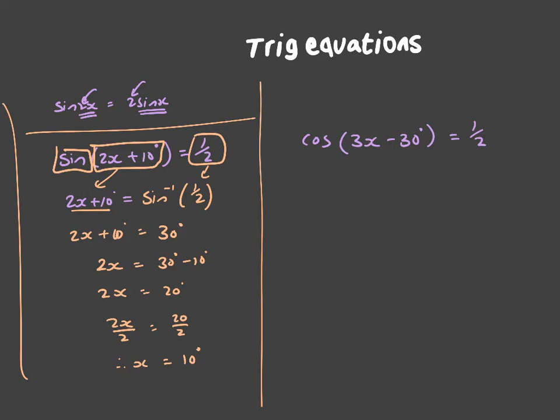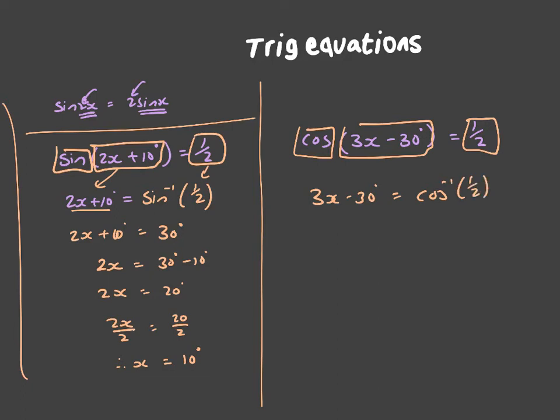So if you're given a question like cos(3x minus 30 degrees) is equal to a half. Do we have it in the right form? Trig function, angle, ratio. Yes. So let's go for it. So therefore, we've got the angle, which is 3x minus 30 degrees, is equal to arc cos of a half, right? Shift cos of that ratio, a half. So 3x minus 30, just leave it there. What is arc cos of a half? Well, that is equal to 60 degrees. Just type it in your calculator.